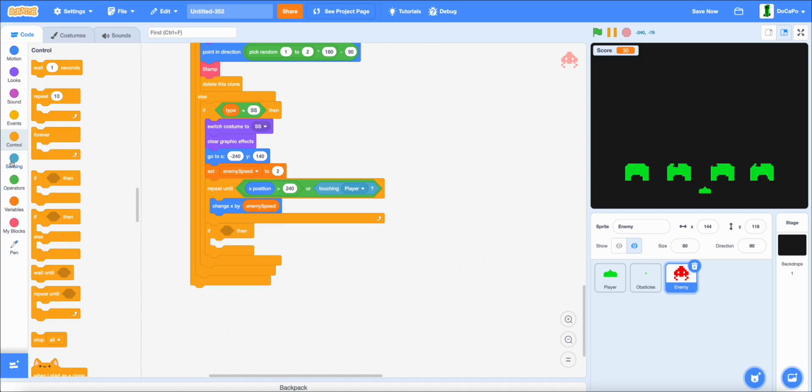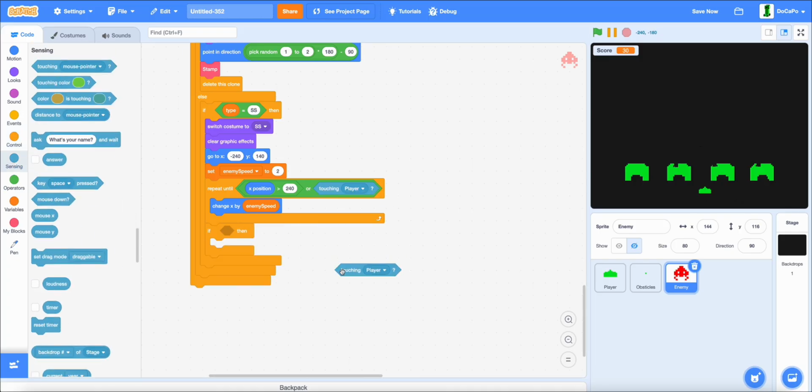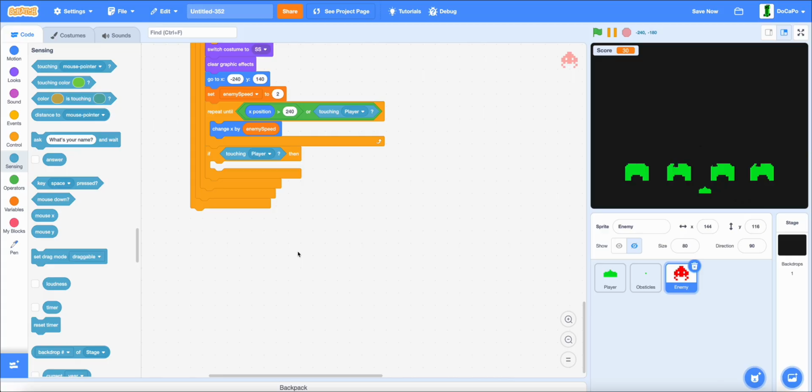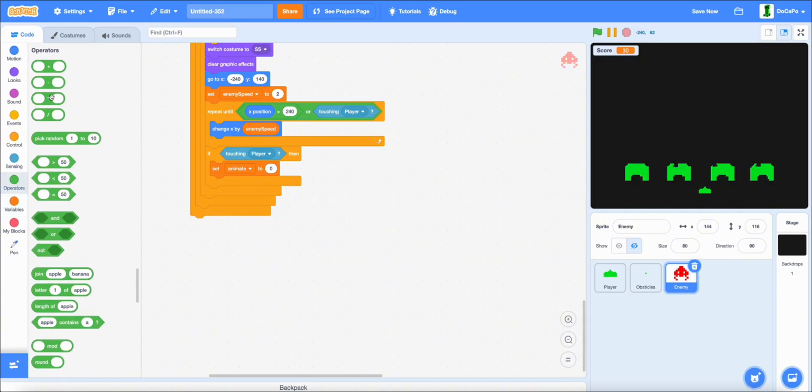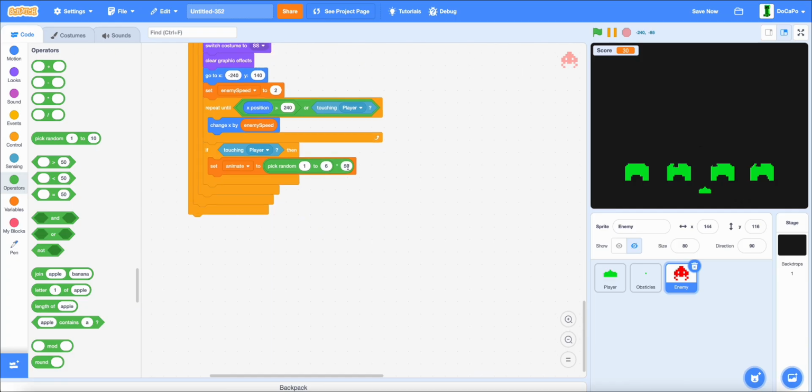And then we check if touching player. Then by reusing a variable, set animate to pick random 1 to 6 times 50, which is a score range of 50 to 300, as you can see.